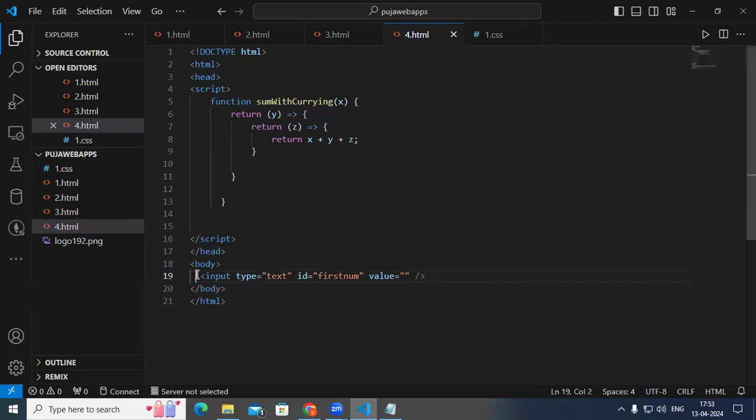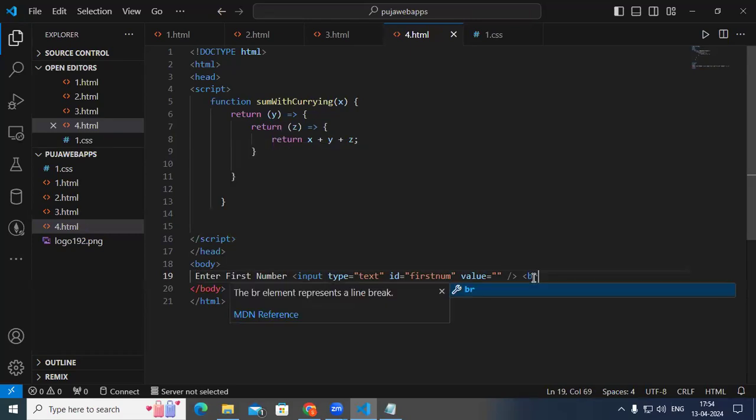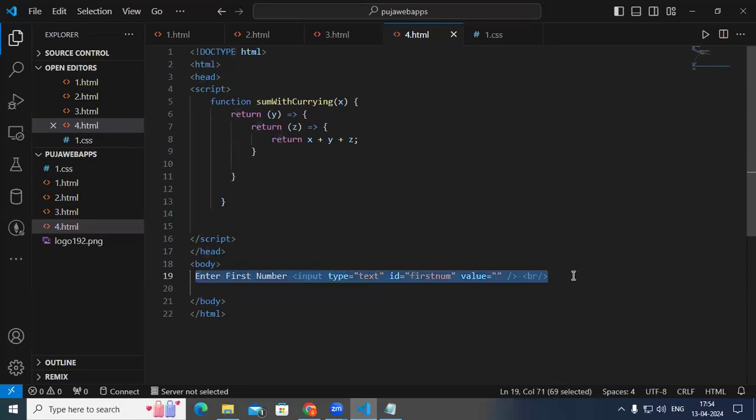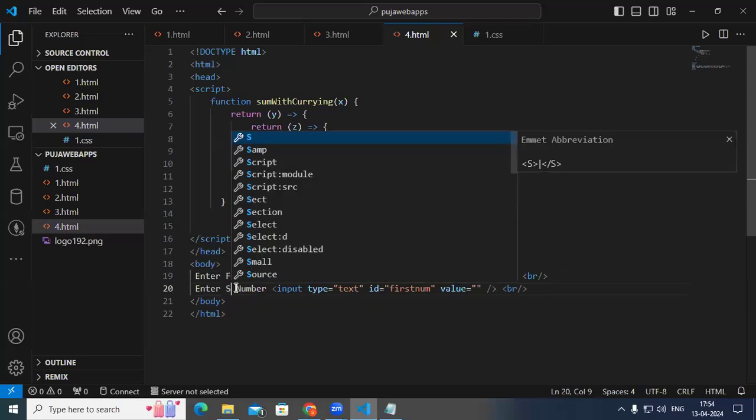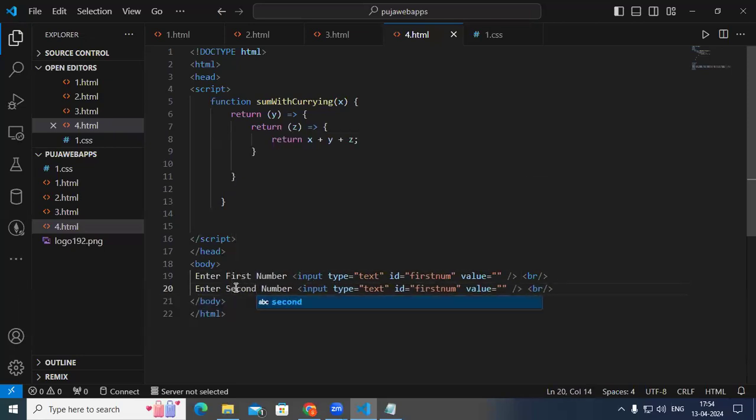So here I want to put this as enter first number. Then I want to use the BR tag. What exactly does BR do? It breaks the line and the next number is going to come in this area. Okay, enter first number. Here this is the second number, second num.